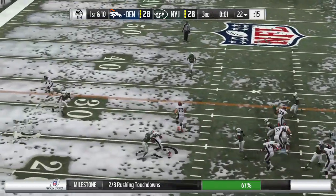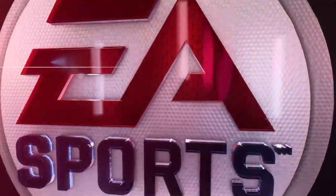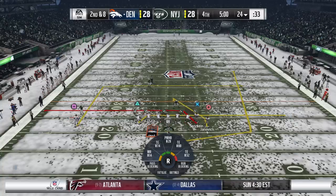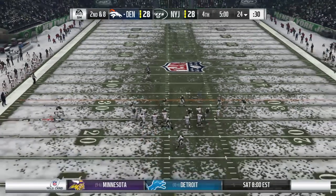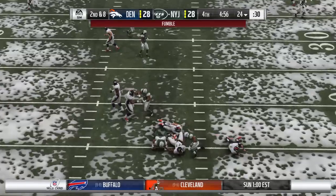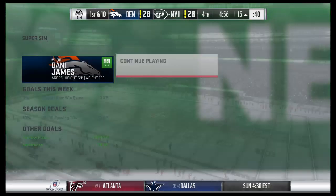And they'll try the ground game here with the running back. And a short gain there as he'll get it up only to about the 24. To throw is James. To throw on second down. Nowhere to go here. He lost the football. And they'll have great field position here as the ball will be at the 15-yard line.